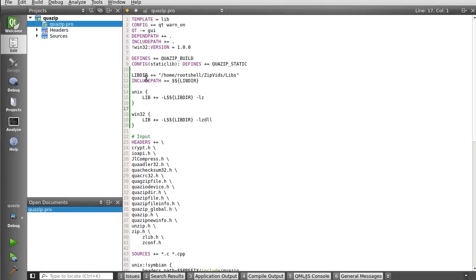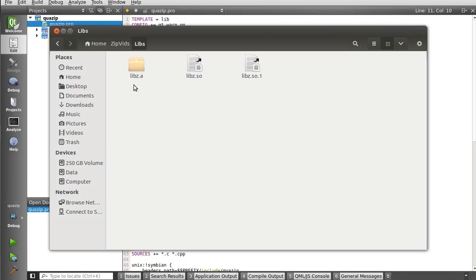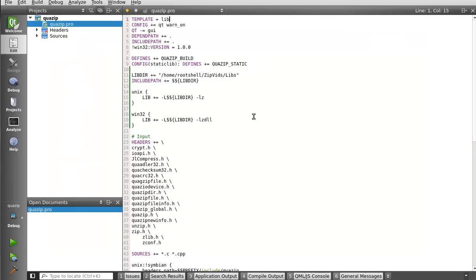Now, let's explain what we've done here. We're making a variable here called LIBDIR, and we're giving it the path to our libraries right here. This is where, if you're in Windows, you'll have your DLL and your A file and your def file. On Linux, Unix, etc., you're going to have your A and your SOs. We're adding it to the include path, telling Qt to go ahead and search that path. Then we're using that variable. That's how you use a variable. You dollar sign, and then what are those called again? They're not parentheses, I forget. Anyways, you know what it is.